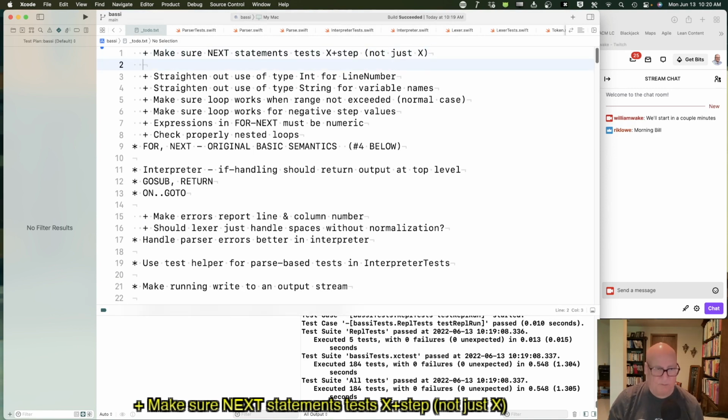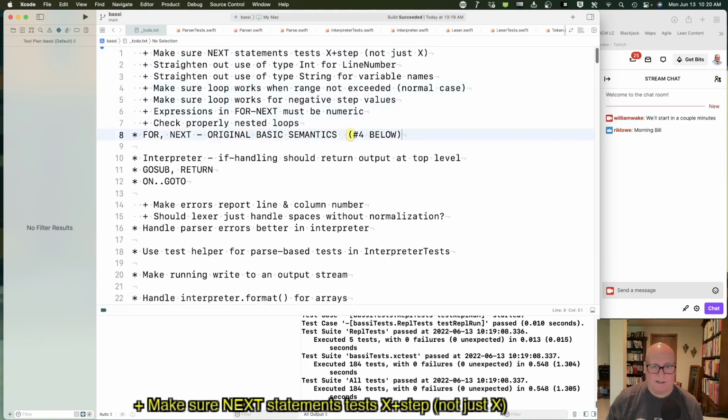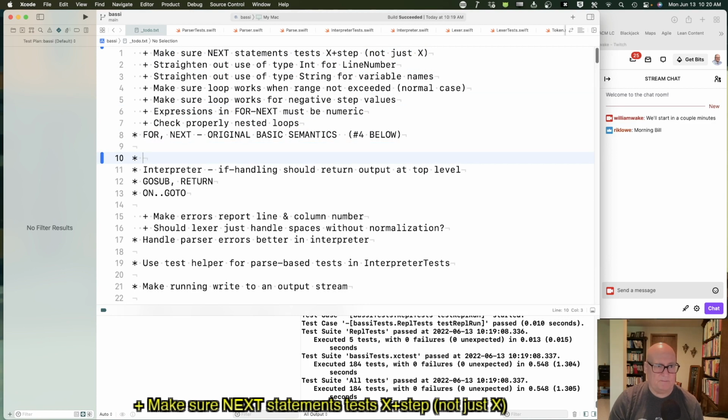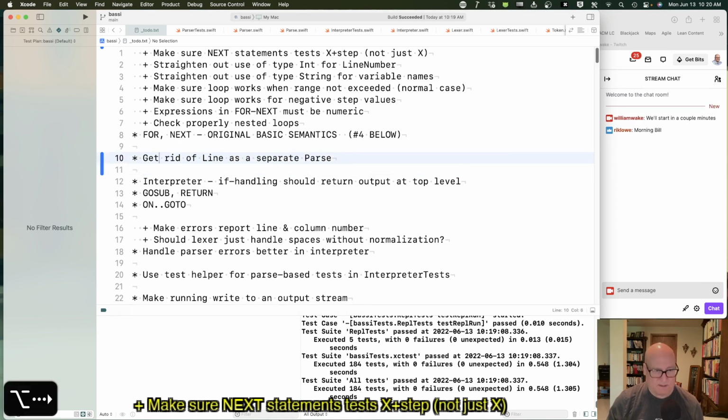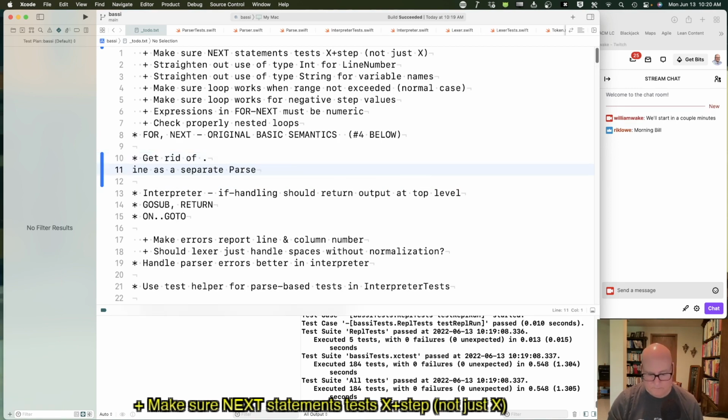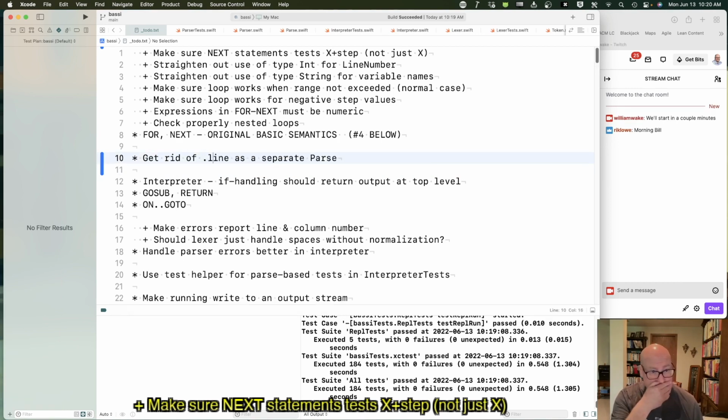I'm also, this is maybe outside of that, but get rid of line as a separate parse. And this is really dot line. Okay, and what else was I seeing there?